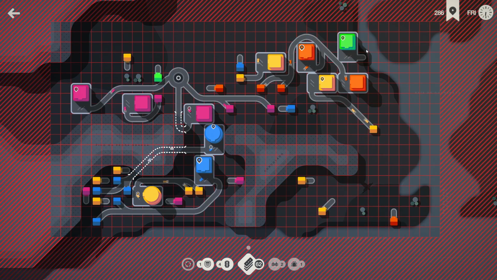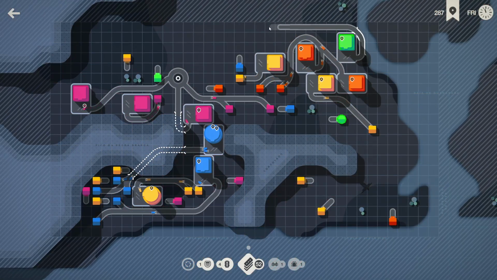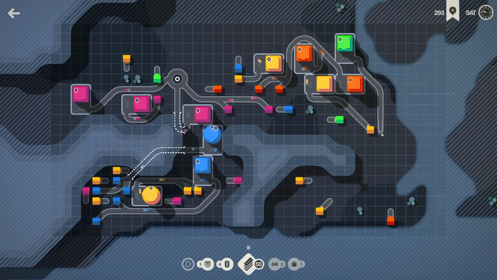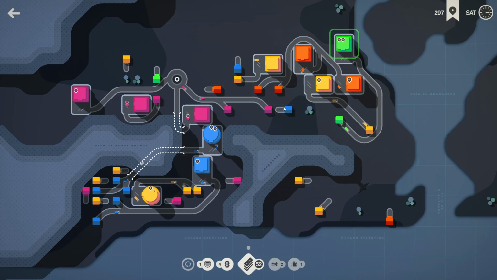And again, he's right up against the edge. Luckily, I've got a bridge. No. I'm gonna scrap the bridge and connect to that guy.